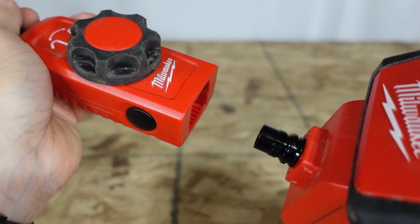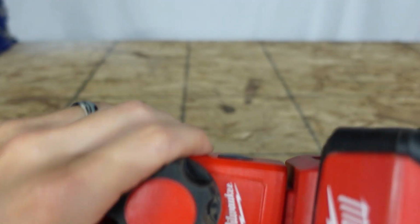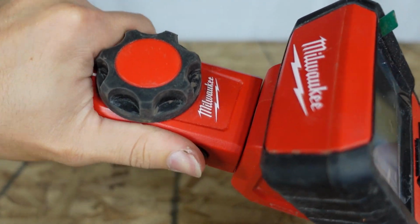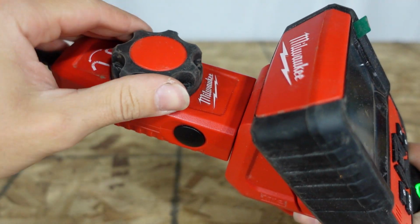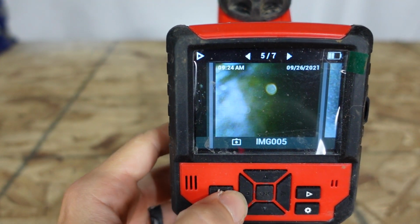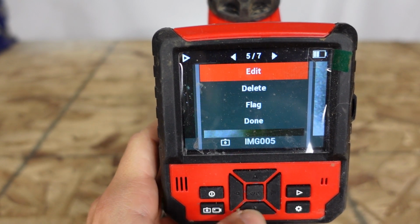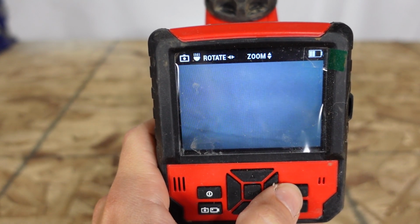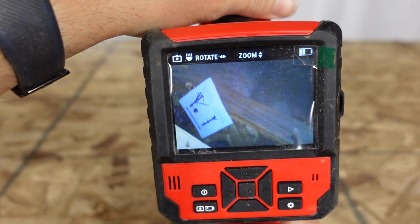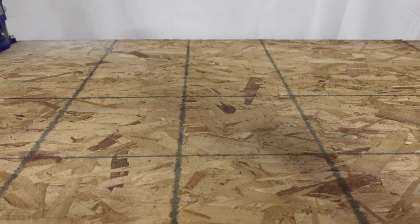So to attach this, it's simply put it on there. You got little buttons on the side right here. Click them, push them on there. Give a few little wiggles, make sure it's actually engaged. And then, if I can get out of this. There we go. You guys can see my messy garage now.